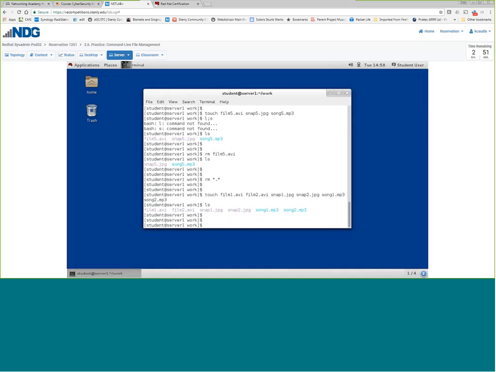There's two ways you could do this. Jake and Amisha, both type into the chat how you would do it, the two different ways to get rid of just the MP3 files.